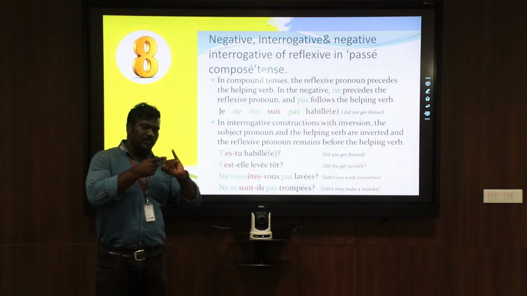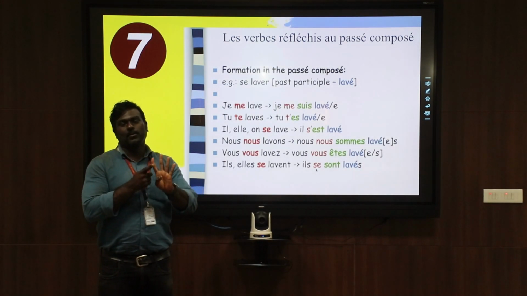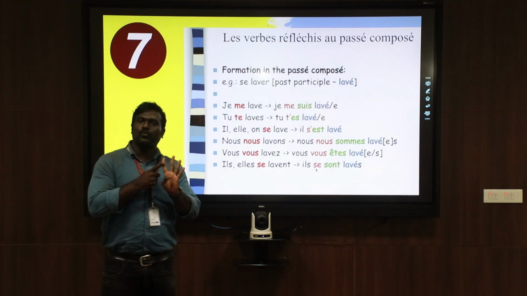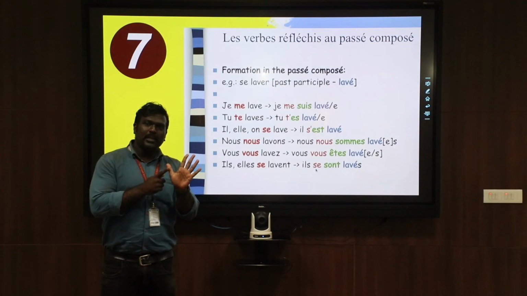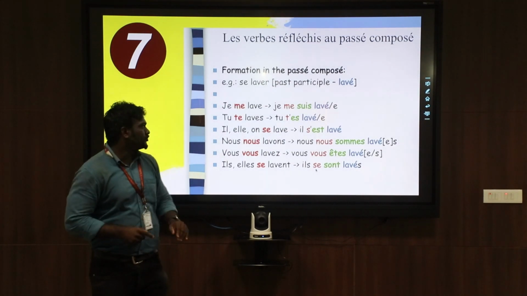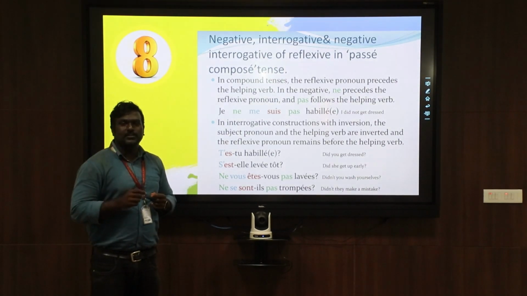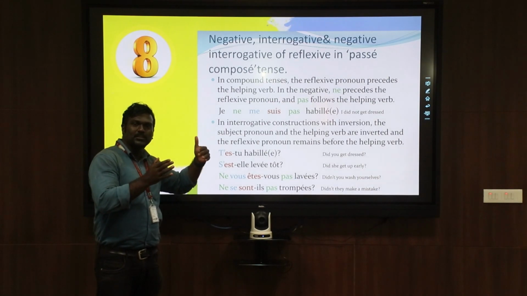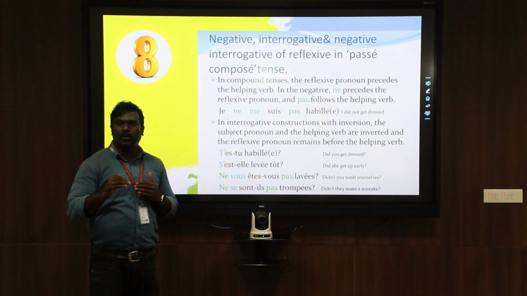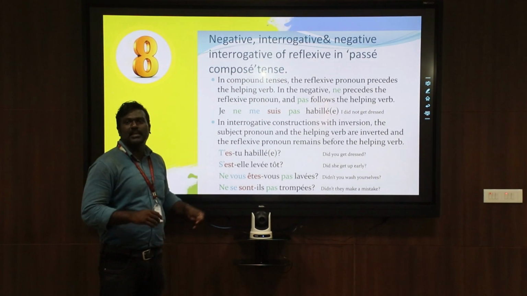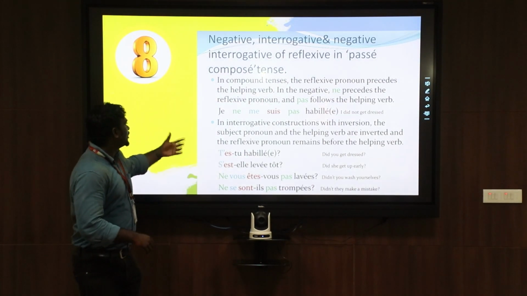So far we have learned the subject, the auxiliary verb avoir, the auxiliary verb être, the 16 verbs where we use être as the auxiliary verb, and also the pronominal form of the passé composé. And we have these negations. This will be a little bit advanced. So far we have seen some things in level 1, and we have also studied level 2 of passé composé, and these things will be level 3 of passé composé. This is your future topic. Next slide.